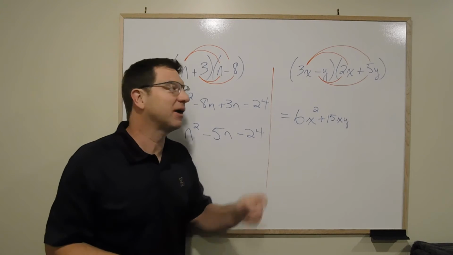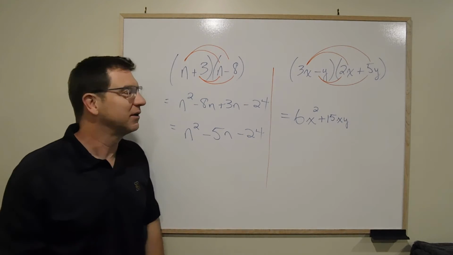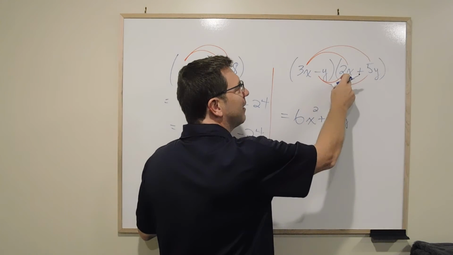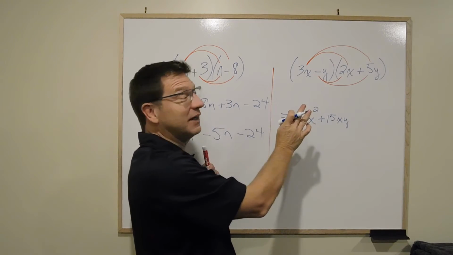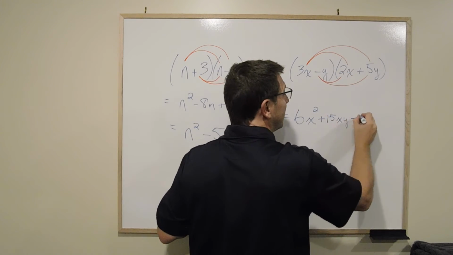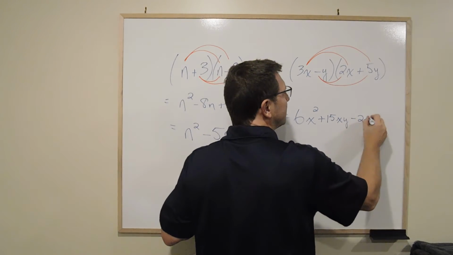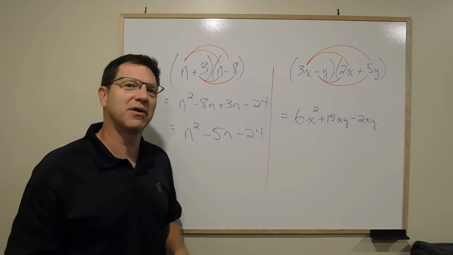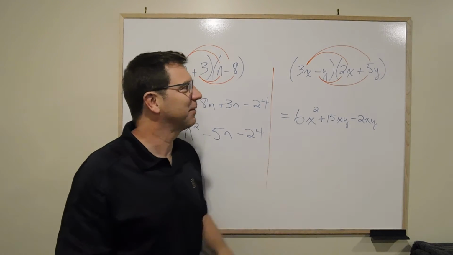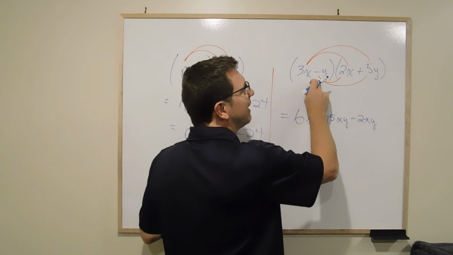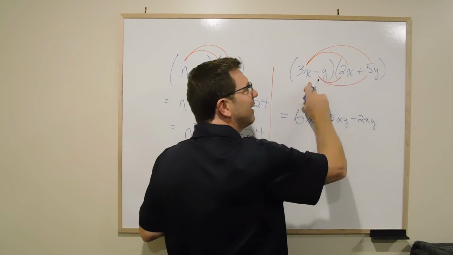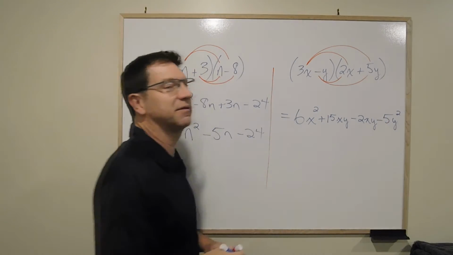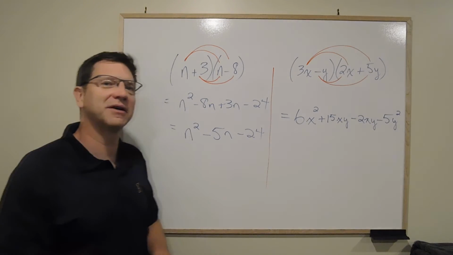Because we can't really multiply x times y and get something with an exponent, so we just put them together as xy. Negative y times 2x, remember that would be like negative 1y, right? So negative 1 times 2 is negative 2, and again, it's just xy. Now it's y times x, but we always put the variables in alphabetical order. X comes before y, so we write it as xy. And then negative 1y times positive 5y, negative 1 times 5 is negative 5y squared, right? Because y times y is y squared.